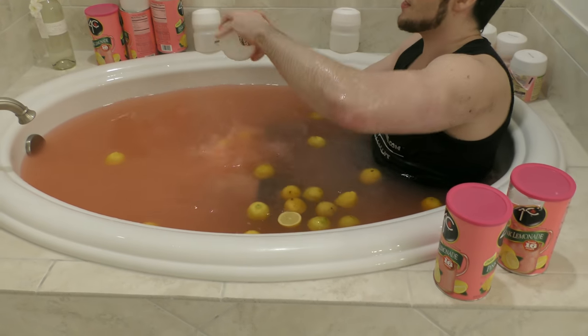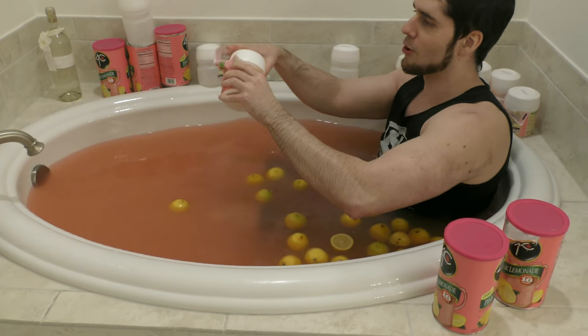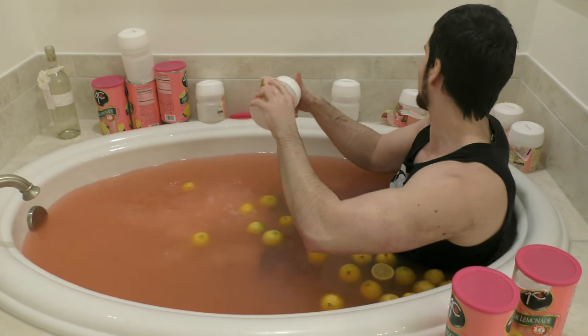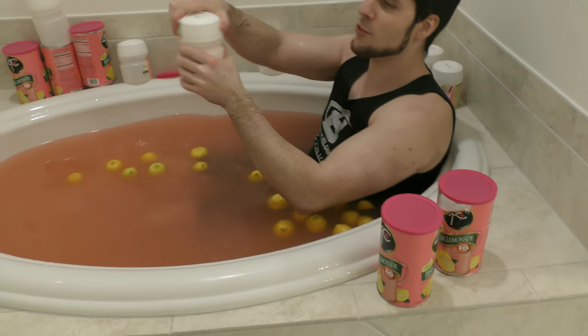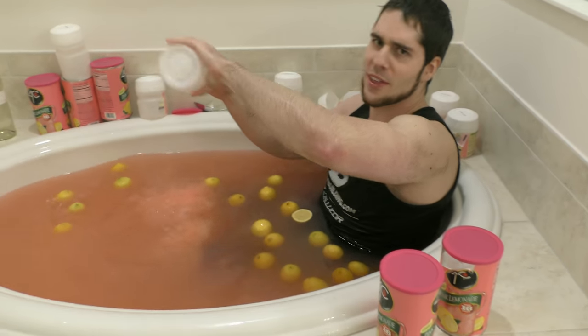All right, we'll get this one in there. So we have plenty more left. This is going to be more lemonade-y than any lemonade you've ever seen before. And it's going to be in the bathtub. It's going to be epic. All right, 3 more. And this one gave you 25% extra. Nice. I found those in the back of the store. They were like 4 years old.